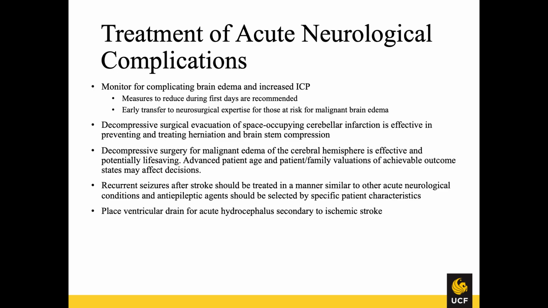Treatment for acute neurologic complications: monitor for complicating brain edema and increased ICP. Measures to reduce it during the first days are recommended, so keep the head of the bed elevated, obviously. Early transfer to a neurosurgical expertise is going to be very important for those at risk for malignant brain edema. Decompressive surgical evacuation of space-occupying infarction or severe edema might be effective to prevent herniation or brainstem compression, for example.